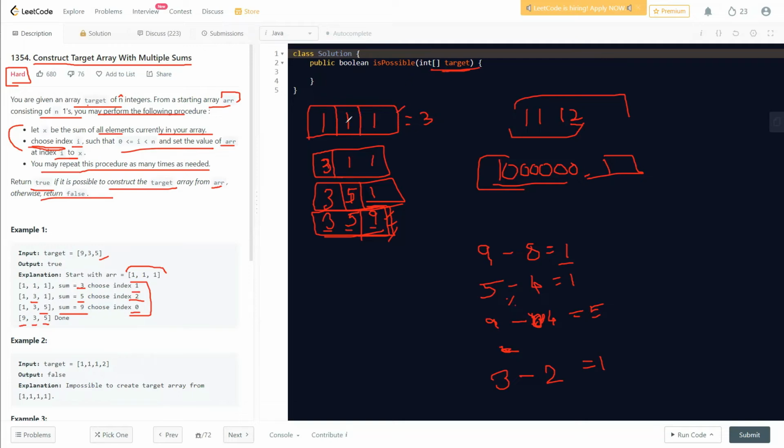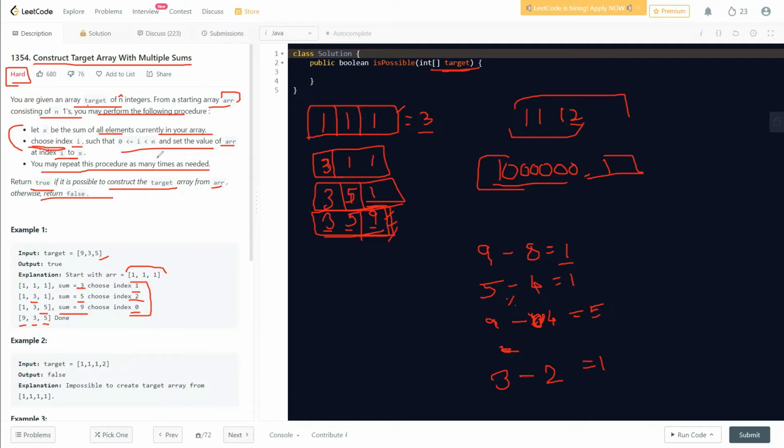So we check that the maximum element in our array is 1, and the sum we have is equal to the length of the target. That would be exactly equal, because every element is 1 with us, right? So that's what we are trying to find. If that is so, then we are confirmed that yes, we can reach the element and return true for that case. So that's more or less the idea behind this whole question.